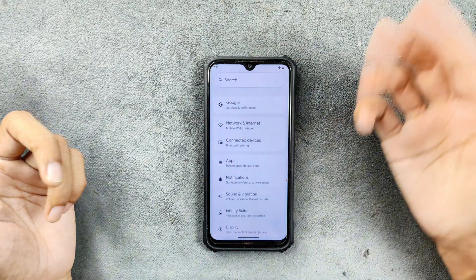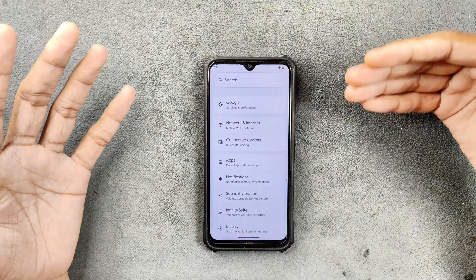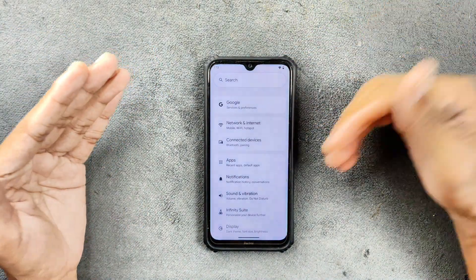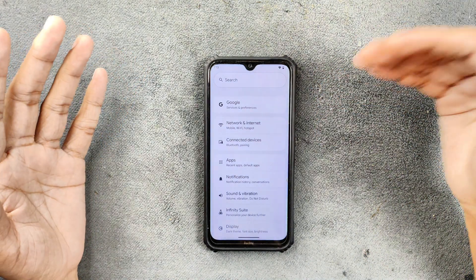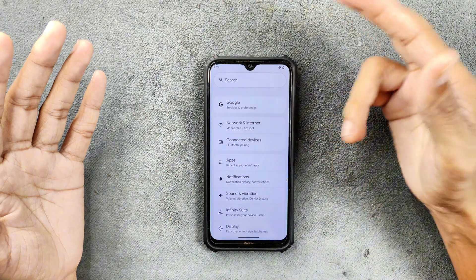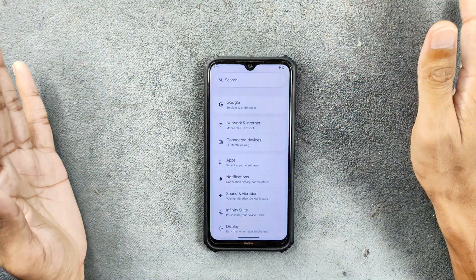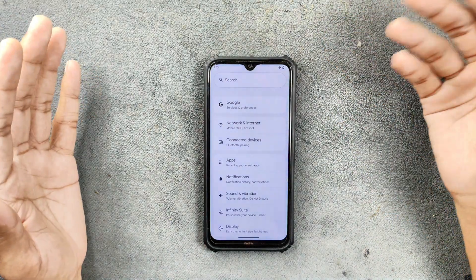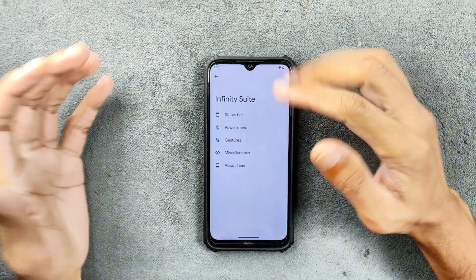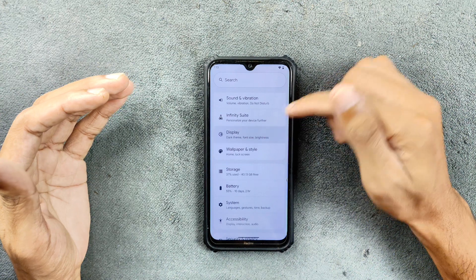The Android settings panel is changed — although it is pretty similar to Android 14, as you know Android 15 brings a more categorized system. They are also doing it like Apple, putting Google information and other things on top. In terms of network connectivity, everything is working flawlessly and I haven't faced any kind of issue with network or anything like that.